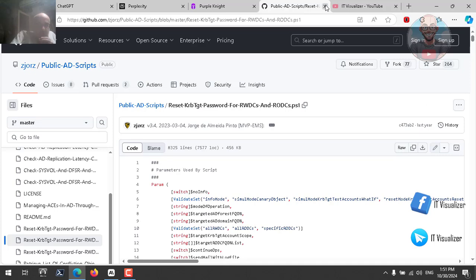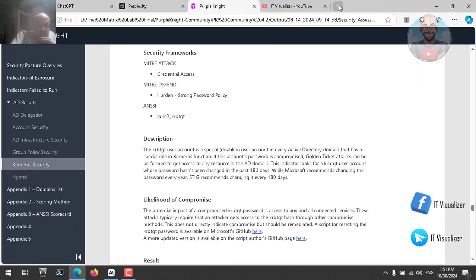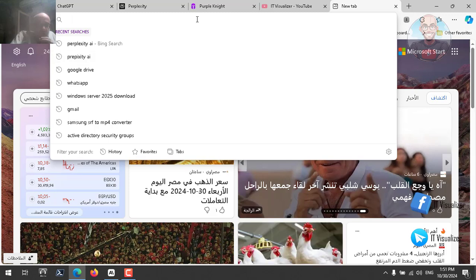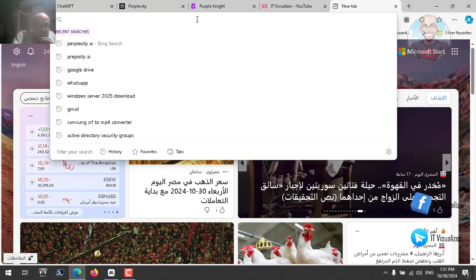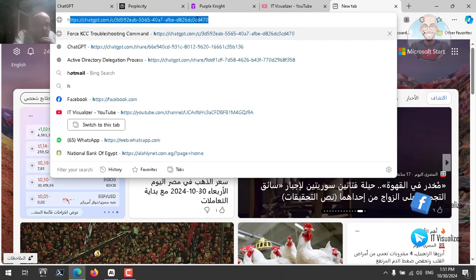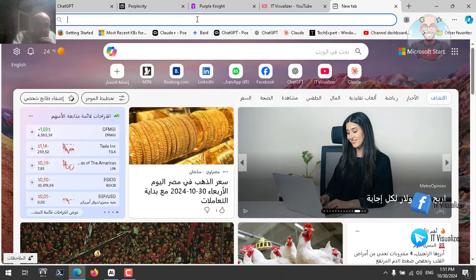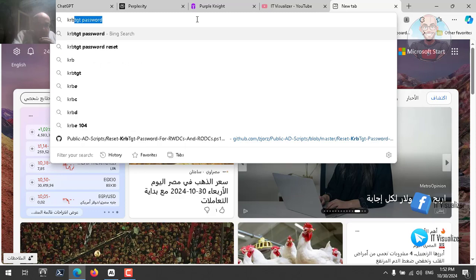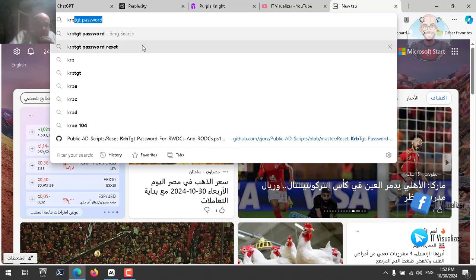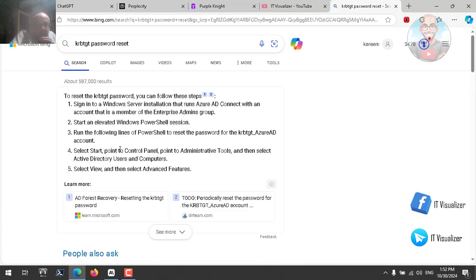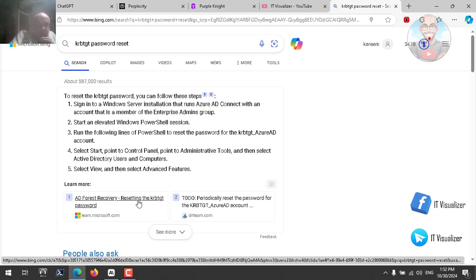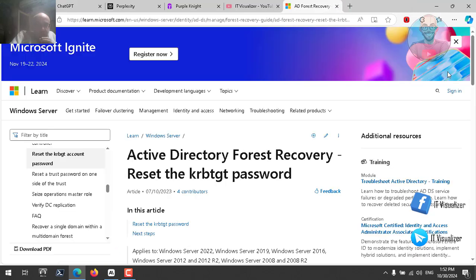Okay, if we go and see the steps to do that, if you don't need to use this script, you can search for KRBTGT password reset. There is a couple of things here. If you go to see the steps, here you will see some recommendations concerning this process.